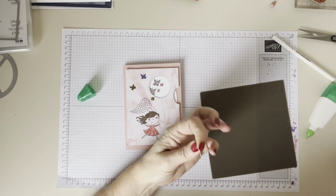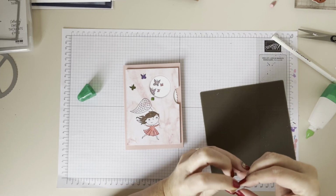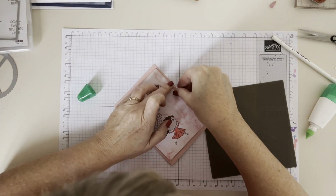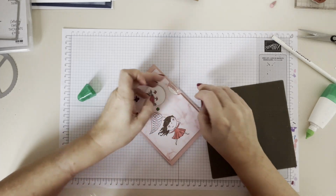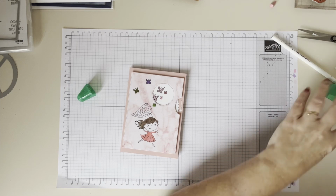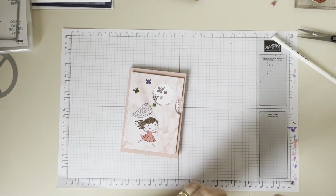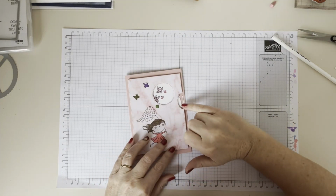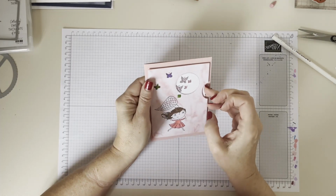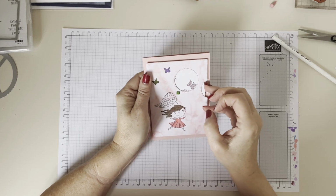Okay, so just a tiny bit of glue. And then you want to just add it on to the base. I'm not going to fuss with it too much because I know that my fingers are gluey after that. You just want to make sure it's pushed down well. And that is your card. So you've got your spinner with your different images.